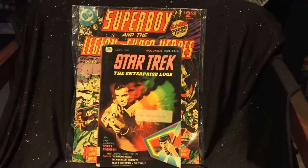If you follow this channel, you know that I really love Gold Key Star Trek comics, and when you do find them at antique malls, for some reason they're always in Ziploc freezer bags, torn to bits, and somebody wants like $80 for them because it's Star Trek. So to see something actually decent and reasonably priced, I just voted with my dollar. I felt like I was rescuing this one, too.